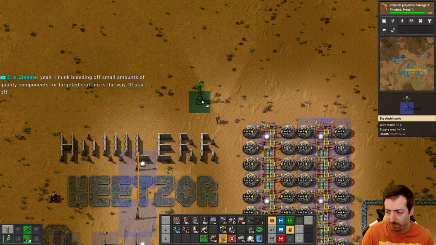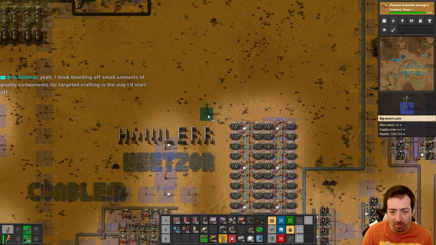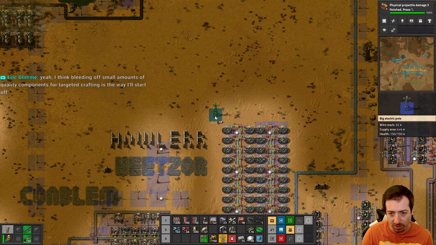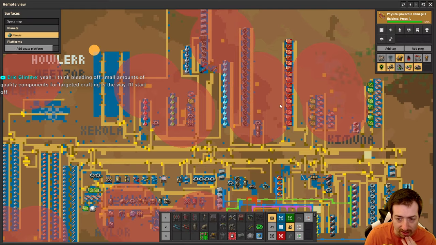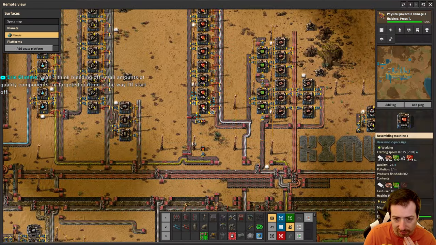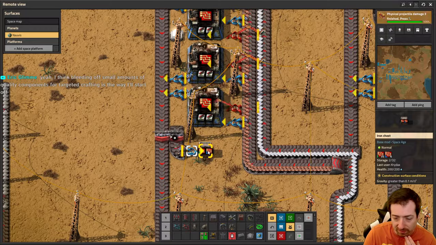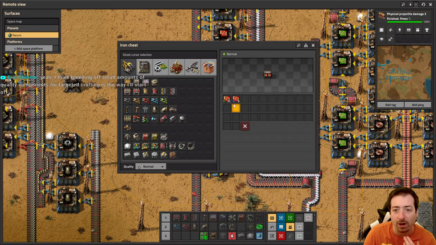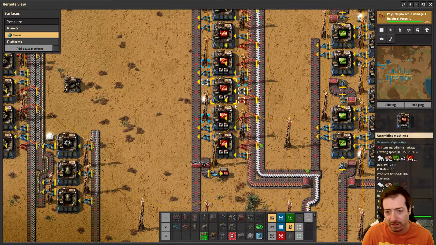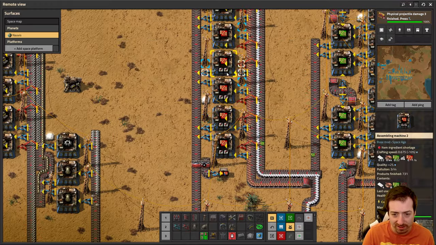Bleeding off small amounts of quality components. Yeah, the problem with that is you need to turn all of your components into quality setups, which then slows everything down, right? Like, we turned a little bit of our advanced circuit. I mean, I did 4 of them, and that was like hours ago, and I still only have this many. So it really, it's a very slow process at first.